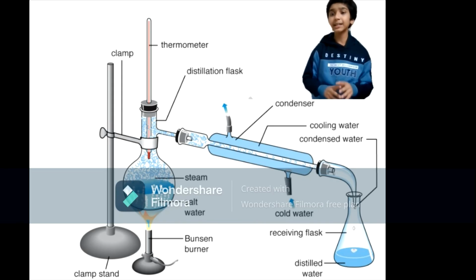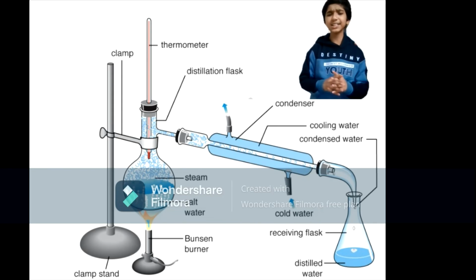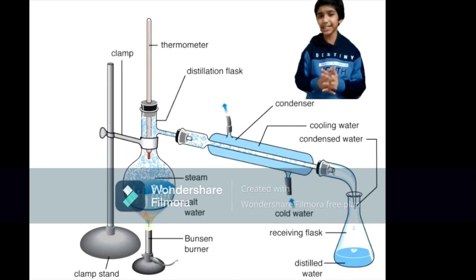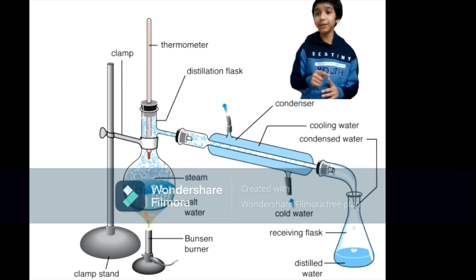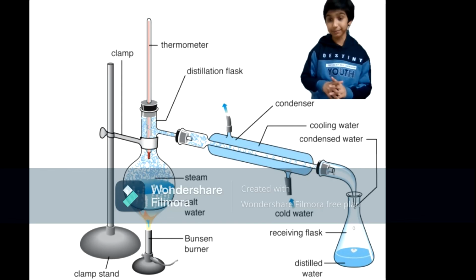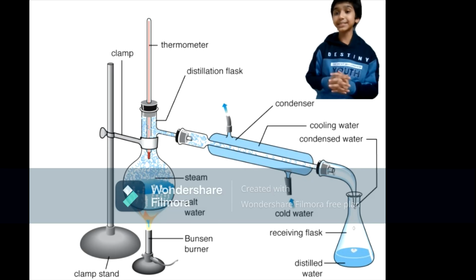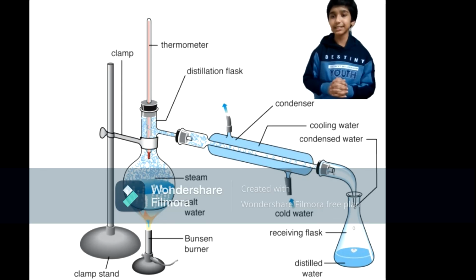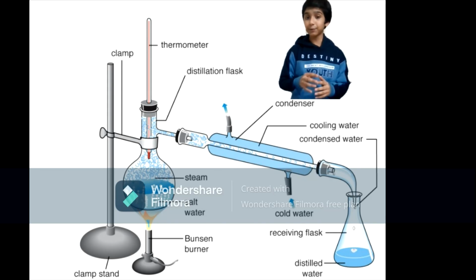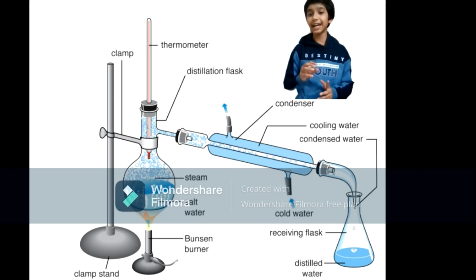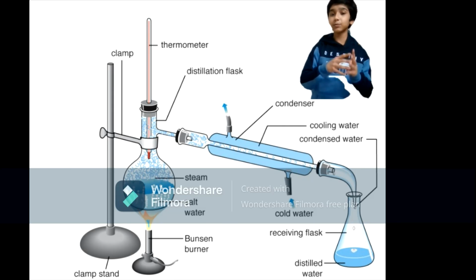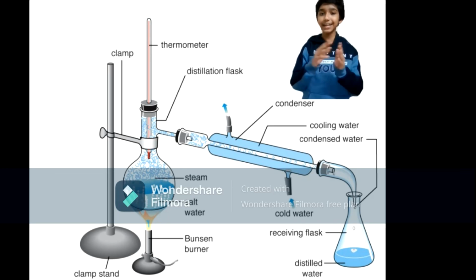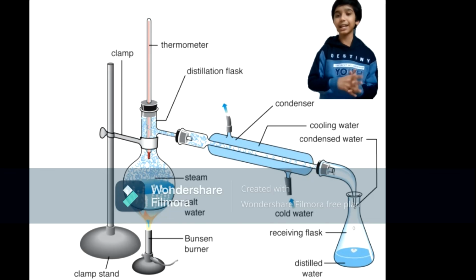The second method of separating the soluble impurities from water is distillation. Distillation is nothing but an advanced level of evaporation. In this, we similarly evaporate the water in a vessel. But here the vessel is kept closed and a pipe is inserted in the vessel. So the vapor goes into the pipe, and in the pipe there is cold water. When the gas and cold water meet, the gas turns back into liquid state, and as it turns into liquid, it flows down, and a small dropper is attached at the end of the pipe, and it goes into another vessel. All the water is first turned into vapor and then again to liquid water, and the impurities are left behind in the first vessel.